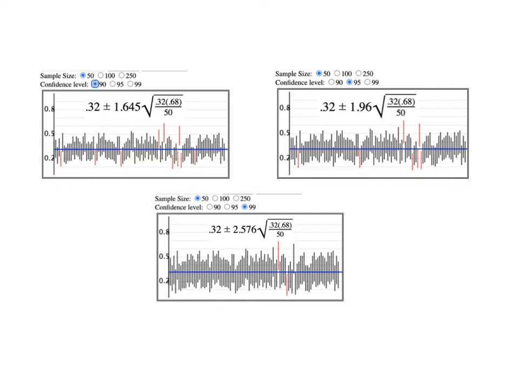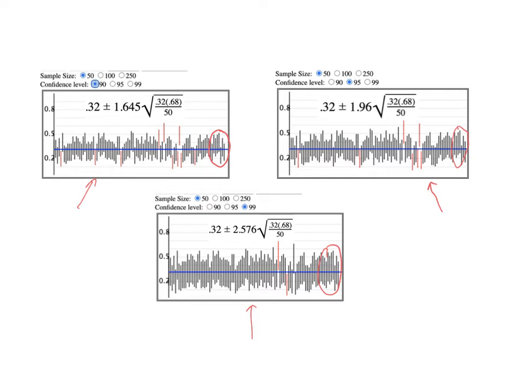So here's just a quick comparison of the three graphs I just showed you. You can see I did these on the same scale, so you can see the smallest confidence intervals were in the 90% picture, and then the 95% ones got a little bigger, and the 99% ones got even bigger yet. And we missed a ton in the 90. We missed 10 of them. We missed fewer here, and the intervals weren't quite as big. Here we didn't miss as many, but the intervals are so big that it's kind of hard to tell.